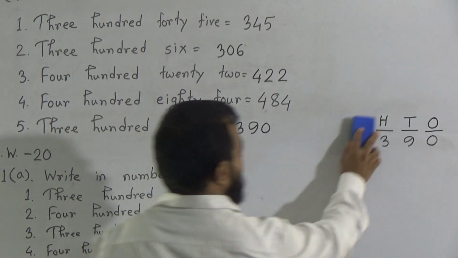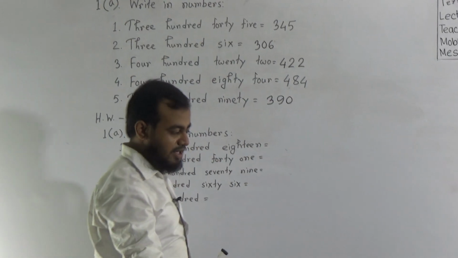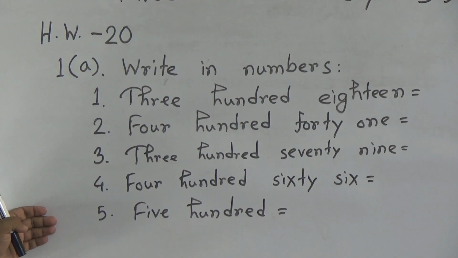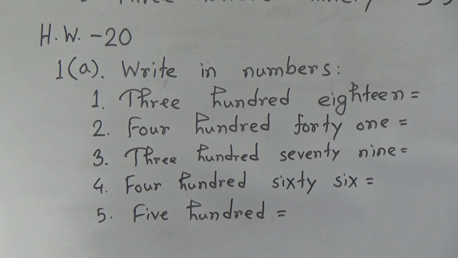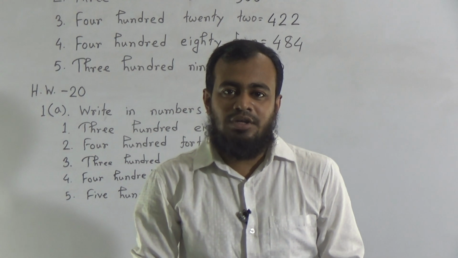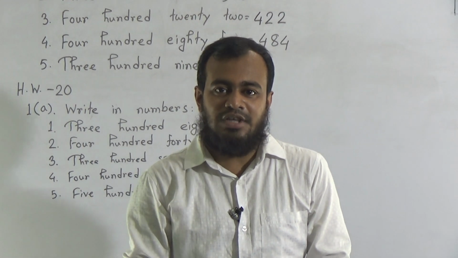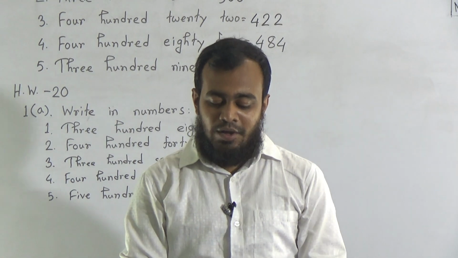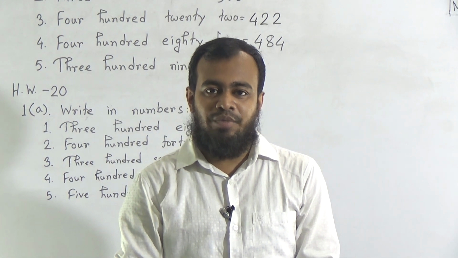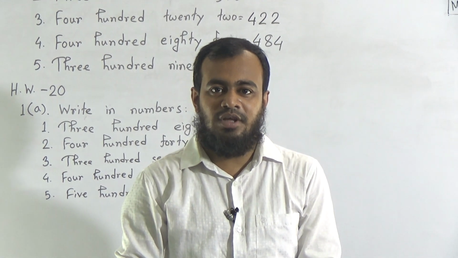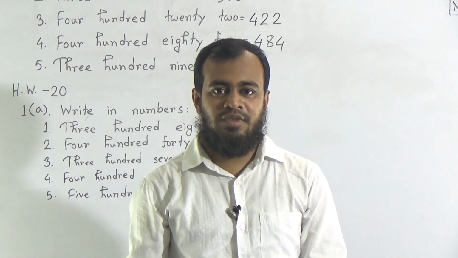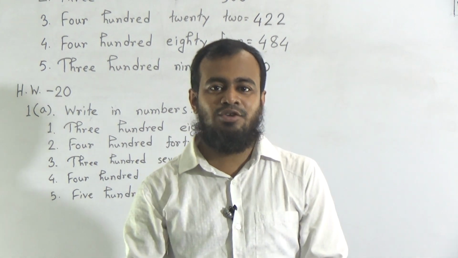Now our HW number is 20. This is your HW. You should do this HW very carefully at home, and you know that the HW is very, very important for you, because on the basis of your HW we will give you marks. You can submit this HW on every Sunday from 8 a.m. to 4 p.m., and you can get back this HW on the next Sunday. I think you have understood my today's lecture.